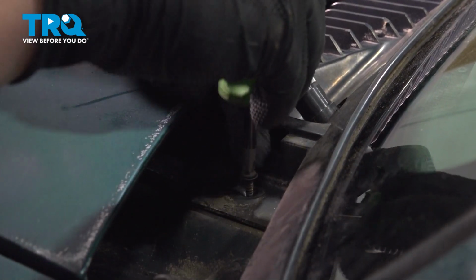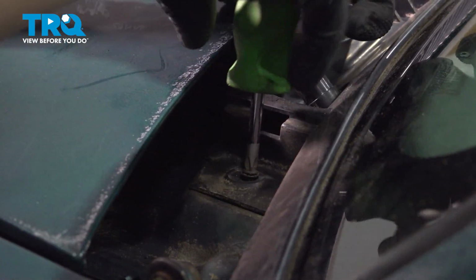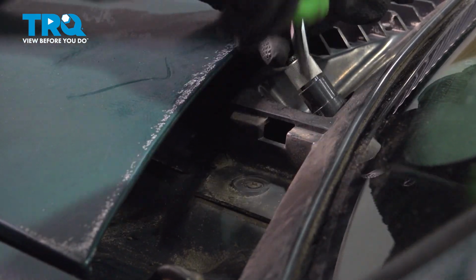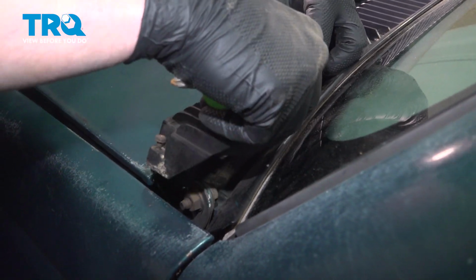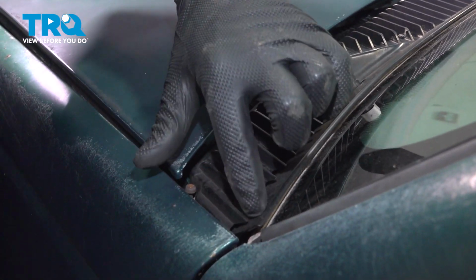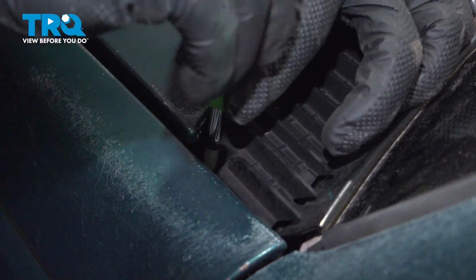Get the screws on either side of the cowl that were under the trim piece. Install the trim pieces on either side. Make sure they hook into the cowl right there, and snug the screws down.